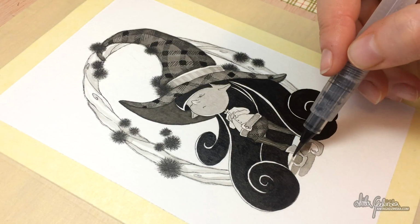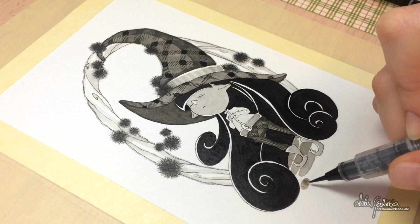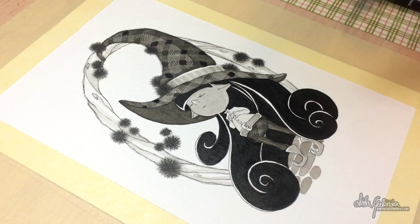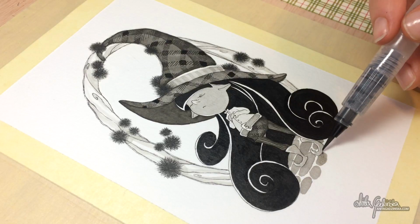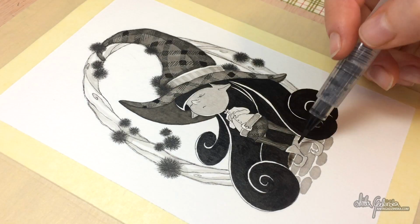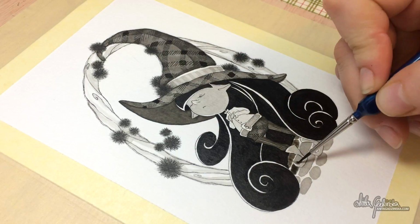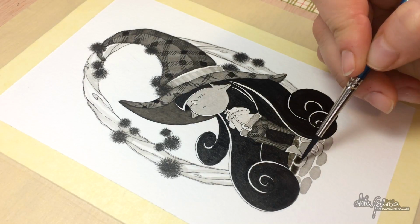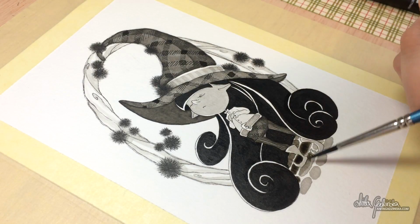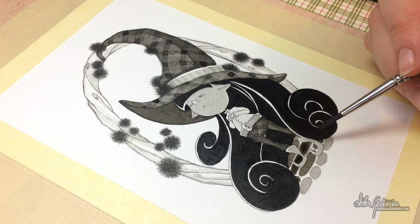But anyway, now I've decided that the bottom of the character, I wasn't sure what I wanted her to stand on. So instead of overthinking it, I've decided to settle on simple stones. I could have done a wooden pattern to continue that wood feeling, but I really like painting stones, and I like that they give a different texture. I also feel like they go with that whole roundness of her hair. Plus, with the stones, I can easily make that lower edge rounded, which will fit with that frame shape.